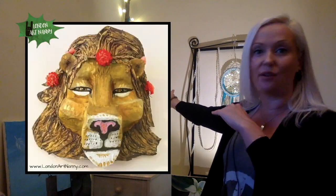If you saw the video that I made about this lion mask over here, some people said that they had problems making the cheekbones and getting the structure of the lion, because I didn't actually show that in the video. I just mentioned that I built it up out of cardboard and then I put a layer of paper mache on top.